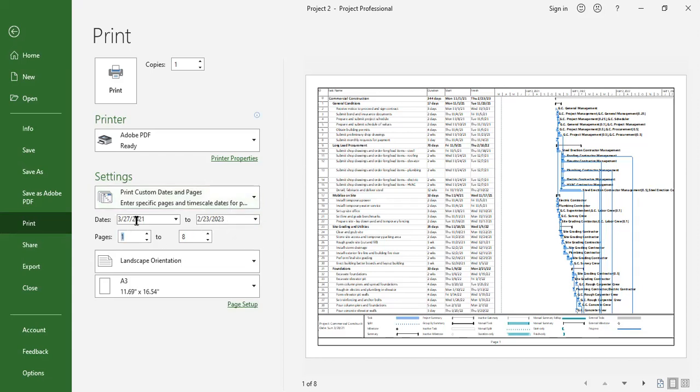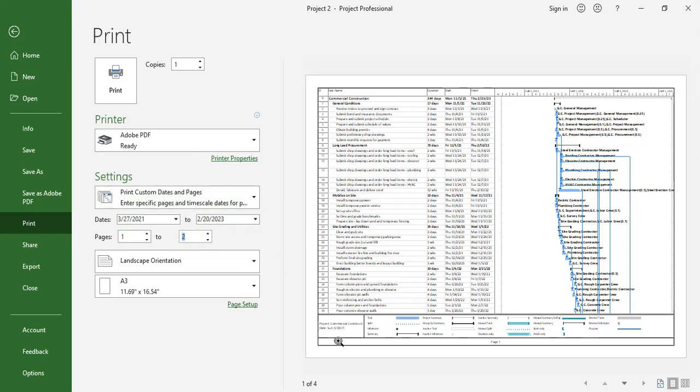You will be able to customize from which date to what date and which page to what page. For example, I may want to print from the start up to, this is going up to 23rd of February, but what if I want up to 20th February? So those are 4 pages, but I want only the first 2 pages.